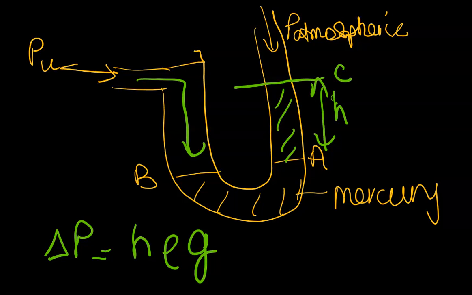Initially, I will have one side of the tube being exposed to the atmosphere and the other left side arm of the tube being inserted into whatever unknown pressure I want to measure. Initially the fluid is at a reference level and I have labeled that in my diagram AB.